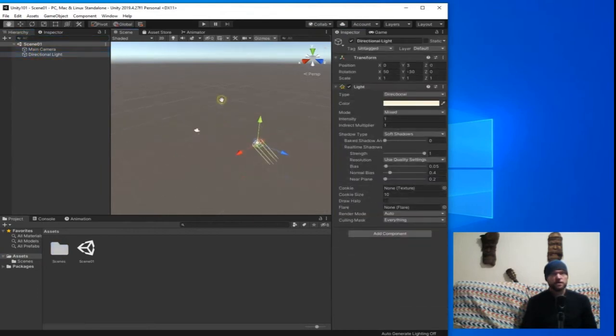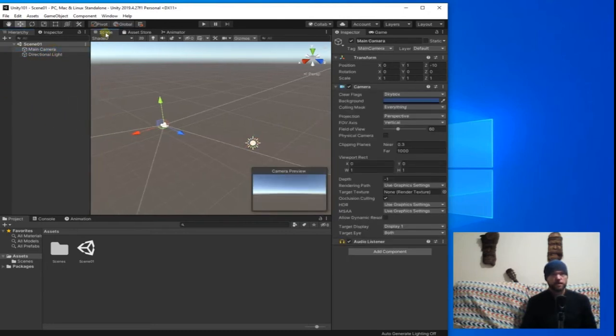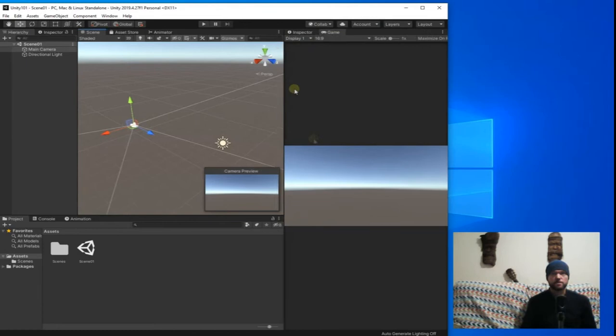This is everything that's in your scene. At the moment there's a light and a camera. Okay, so this is the scene view, and this is the game view. So the game view is what the camera sees. So if I was to rotate the camera a bit, you can see that it updates over there. In the scene view, you can move stuff about, scale it, rotate it, all sorts of things. So if I press W, I can move this camera around. If I press E, that's for rotation, and R is for scaling.